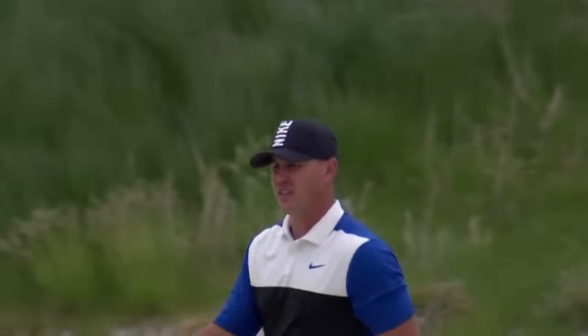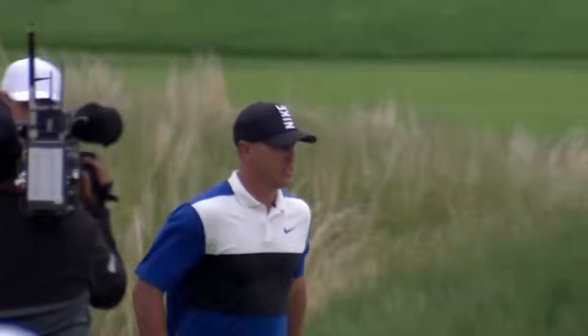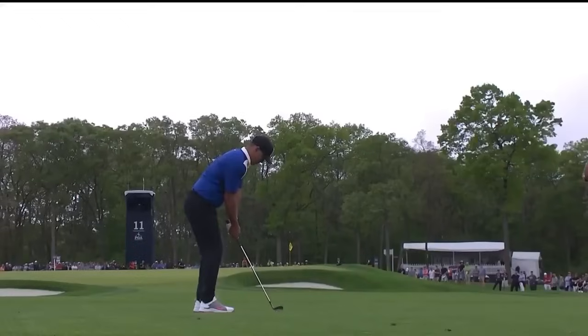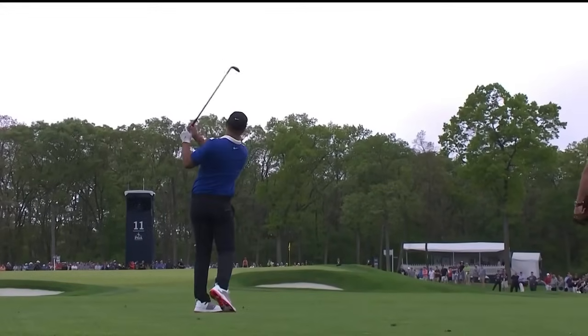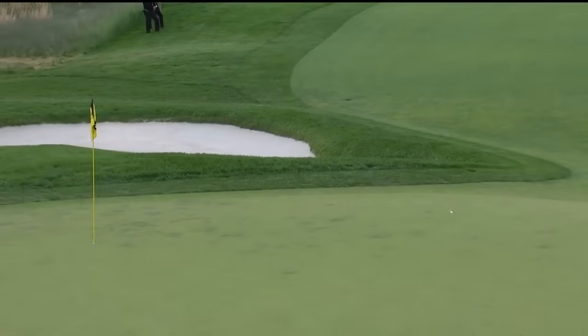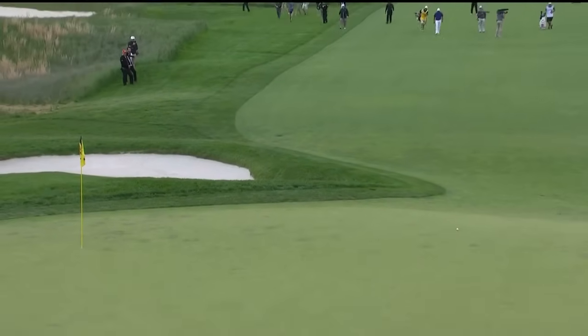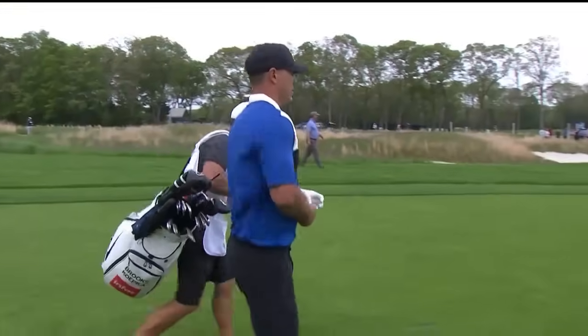As we go back to our featured group coverage, Brooks Koepka, who drove it into the fairway bunker, just getting out of it. You got to account for. You don't bring that front bunker into play at all. But he pulled. Oh my. Well, that's 3 shots, Billy, that have just cleared the bunker. That was not what I anticipated right there.